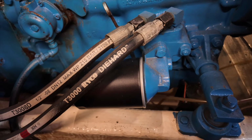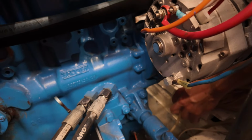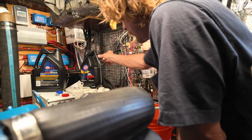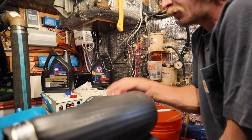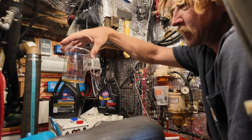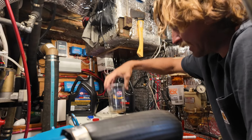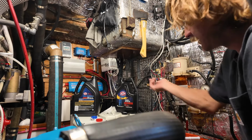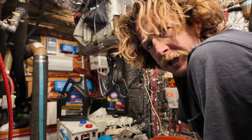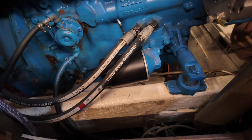Can you move that hose? This hose that's connected to the pump. And then it pumps out into this 5-gallon bucket. And then these Perkins take 8 liters exactly, supposedly, according to the internet. And these are 3.78 liters. So with a little bit of spillage, you get about 0.5 liter that you need. So I just poured out exactly 0.5 liter into this little epoxy mixing cup, because it's got the measurements on it. Did both those full to 500 milliliters, which is 0.5 liter, and dumped it in there, and we are good to go. I just replaced this oil filter because we had a little bit high oil pressure.